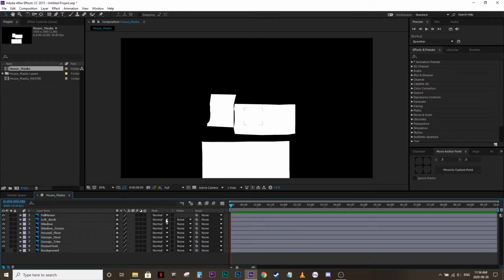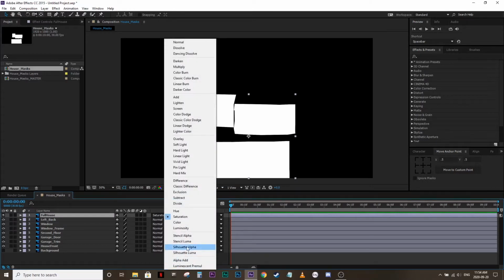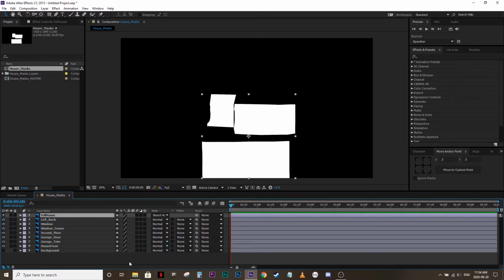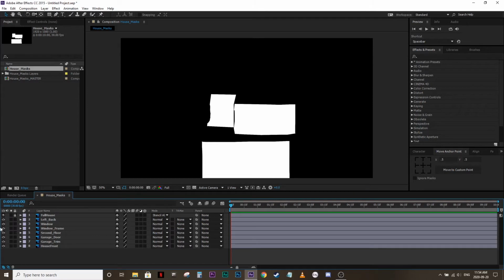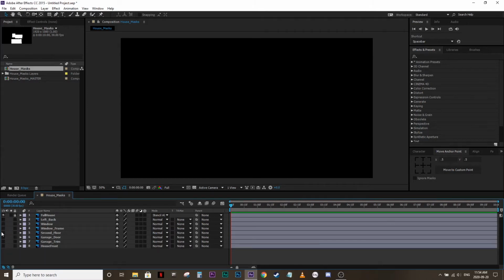One nice little trick I like to use is to take the layer that is the combined version of the entire house and set the blending mode to Stencil Alpha. What this will do is make it so that everything that is placed beneath that in the timeline will only display within the shape of that layer. Think of it like a track mat that applies to the entire composition. We don't need this background layer. It can be deleted. Since everything is all the same color right now, it all kind of blends together.